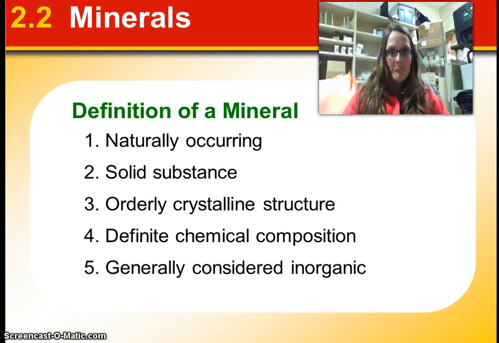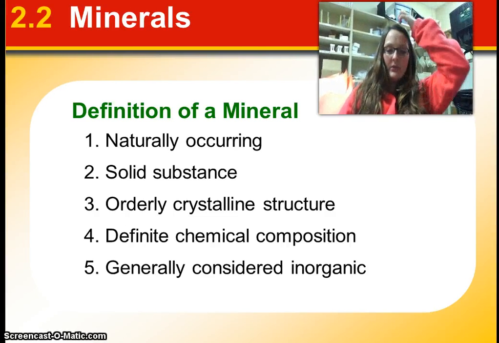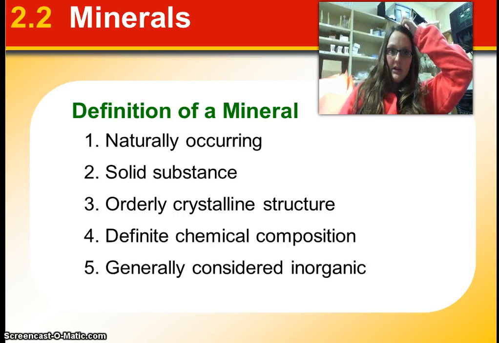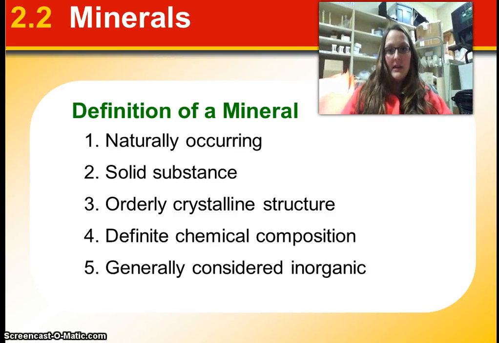Okay, so the definition of a mineral. These are huge. And there's actually a sixth one that I'll add when I get back from this meeting. So in order to be categorized as a mineral, a lot of you were asking me, well, I don't see any difference between a mineral and a rock. Well, here are things you have to be considered a mineral. You have to be naturally occurring. Okay, this cannot be something that is man-made. It needs to be naturally occurring to be truly categorized as a mineral.